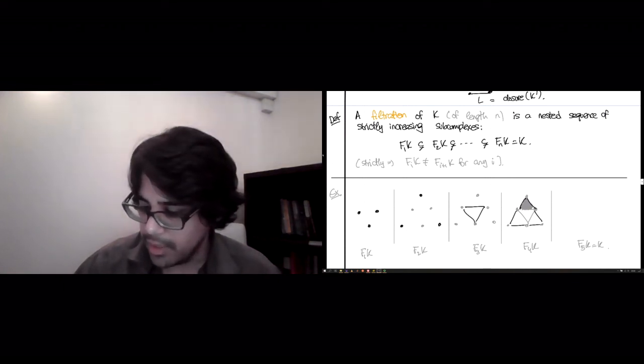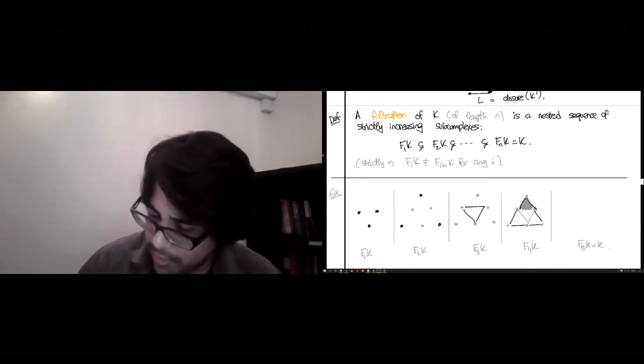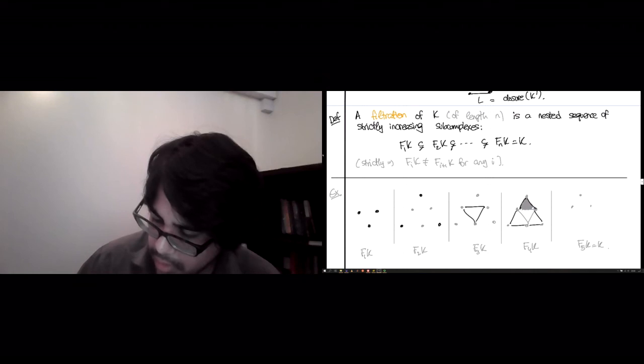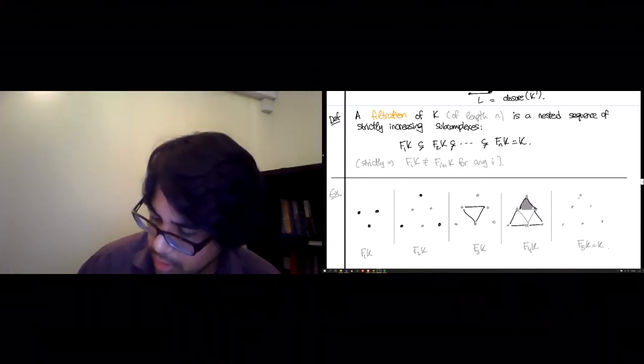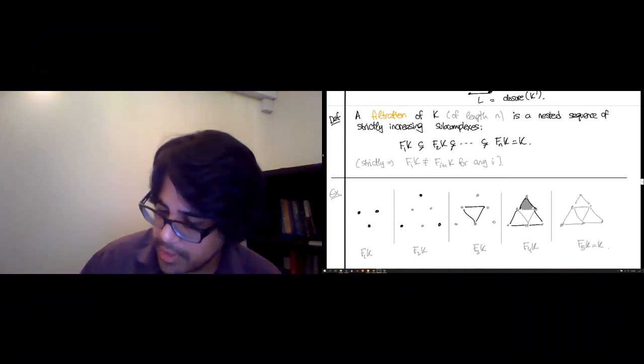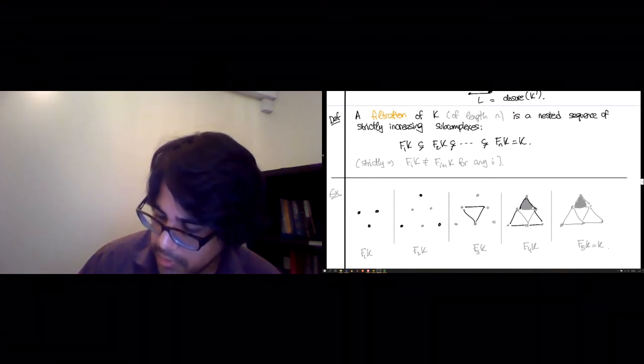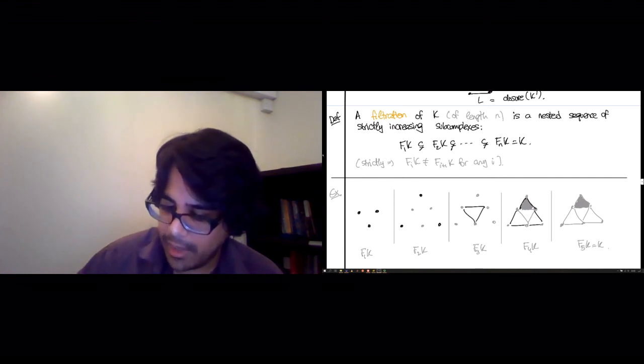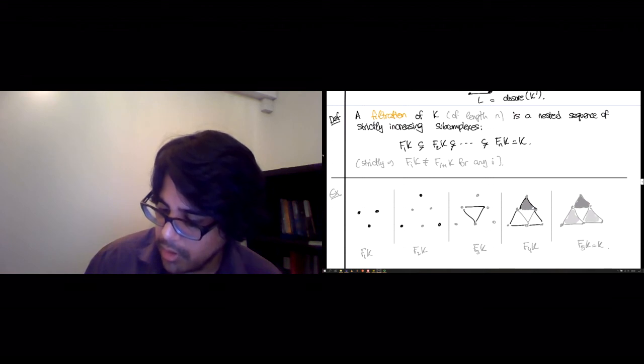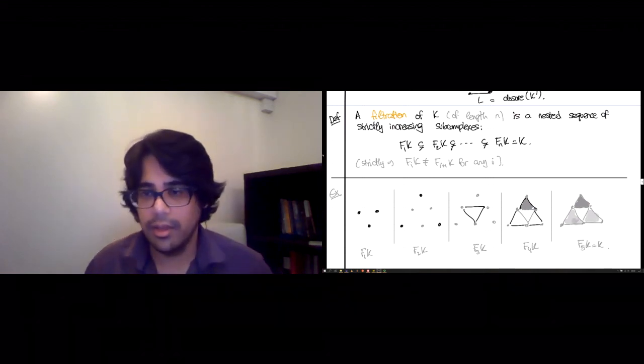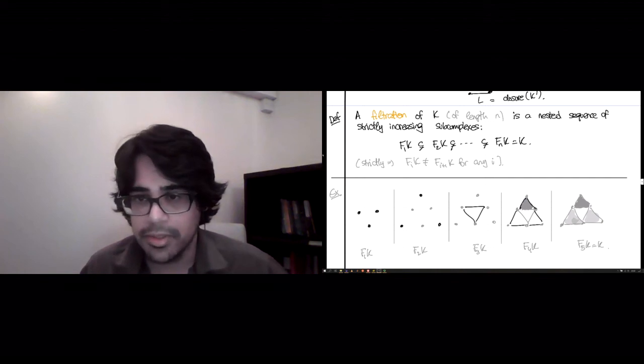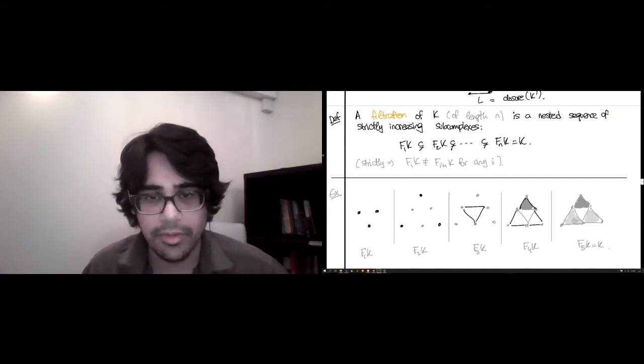So at the final stage, we have to contain everything we had last time, which is now getting larger and larger, but we drag it along. All these vertices and edges were there, and this two-simplex was there, and let's say we add two other two simplicies, this one and that one. Well that looks like a fun final simplicial complex to end on, so this is an example of a filtration.